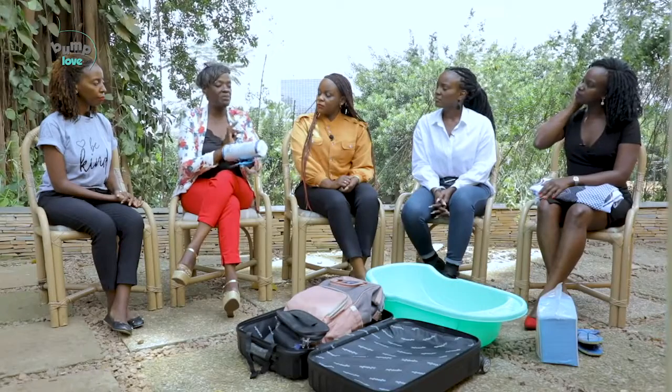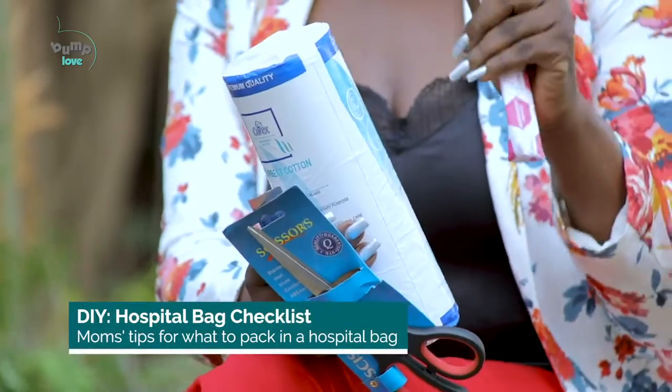When you're having a baby, sometimes you want to go with the most recent technology. When it comes to these pads, just use these ones. Forget recent technology. You need these pads, the mama pads. These are homemade pads. They come from those ends to these ends, so there is no spillage. After maybe a week or so, you can go to the others, but immediately after, you need this. They are really good. I don't know the science behind it, but with this gauze, you never get your stitches hooking onto anything. If you use a pad, that's what would happen.